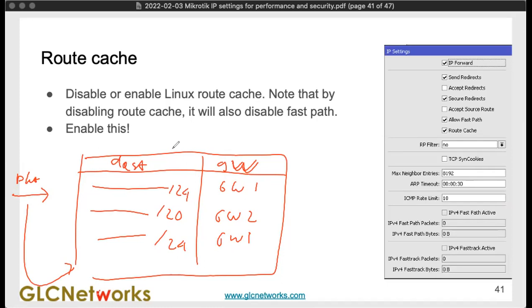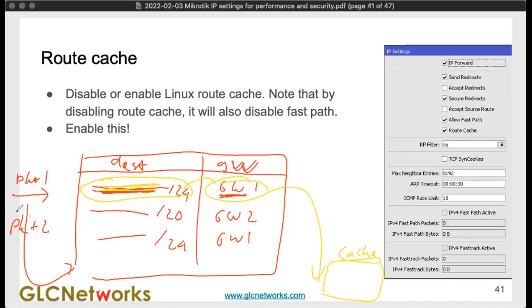It would be easier, and you can save energy, if, for example, the first packet already used this destination and this gateway. Because it has already been used, the router remembers and puts it into the cache.